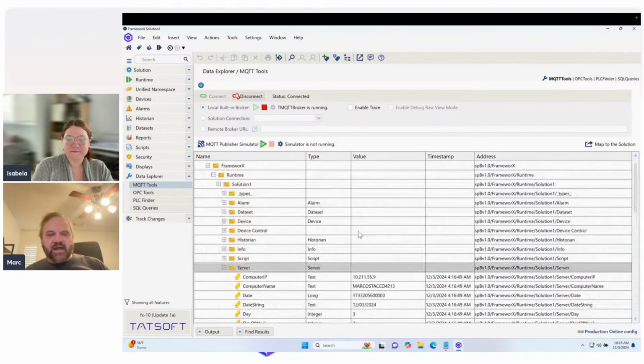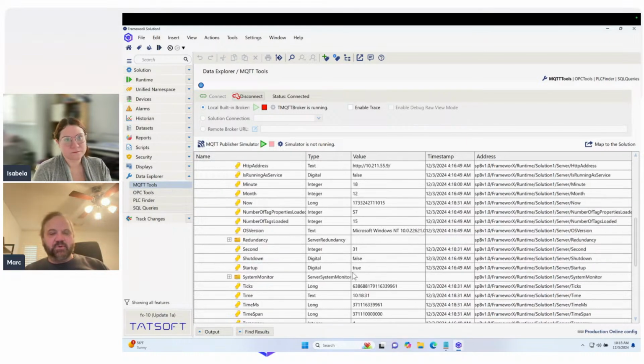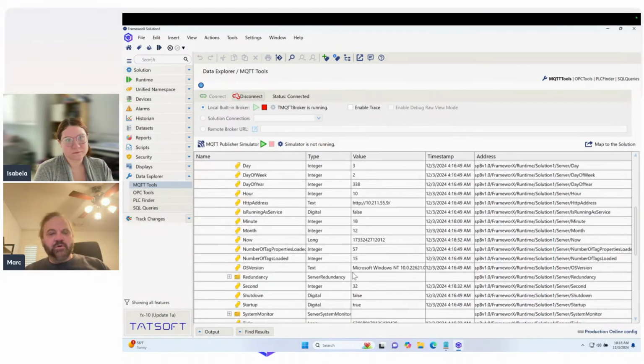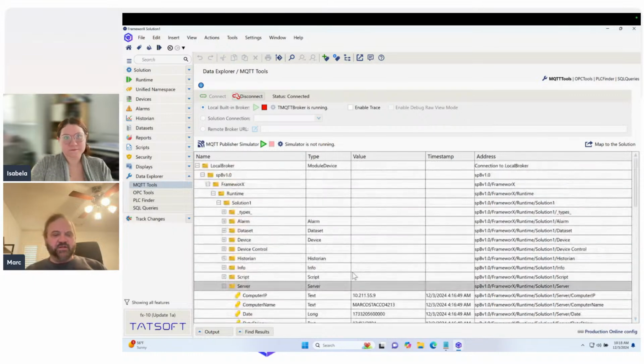And again, keep in mind, what we are doing with this MQTT Data Explorer, you could do with any other MQTT client application. We are only leveraging our built-in tools. Instead of using an external broker, we are using the native one. And instead of using external clients to monitor the data, we are using our own built-in client to do the monitoring.